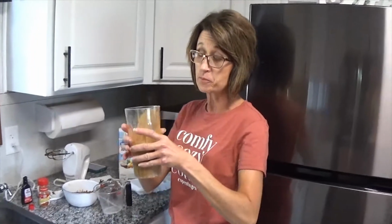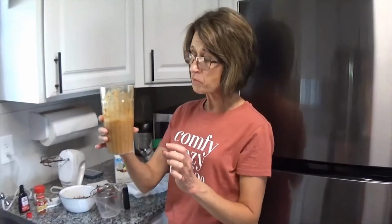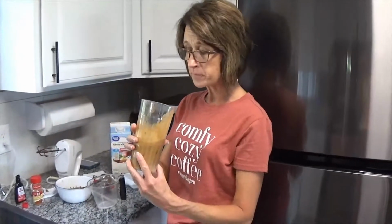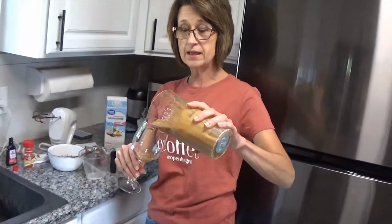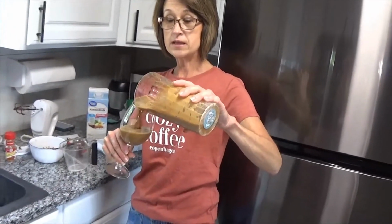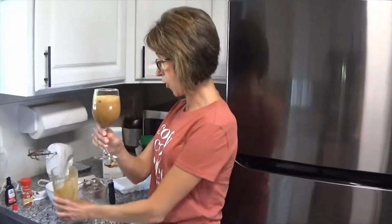Very, very good. If anything, you will think it needs sugar, and it might have been a little bit too much cinnamon there on the top, so I might need to re-stir that. You can also serve it and put it in this glass. You could have poured it in this glass and kept the ice in there. That would make it look more festive for like the fall.